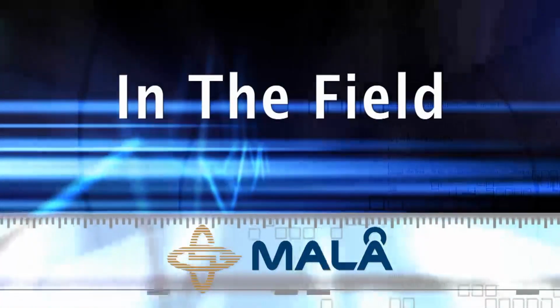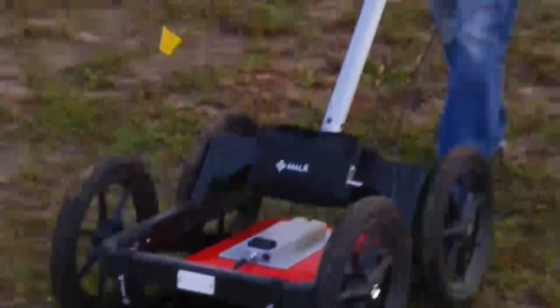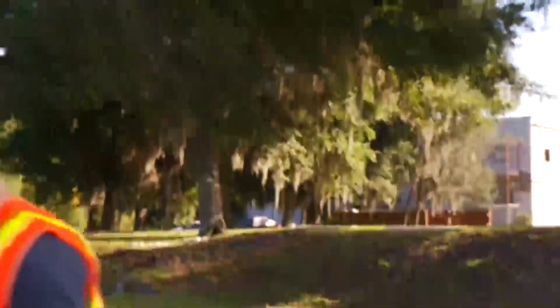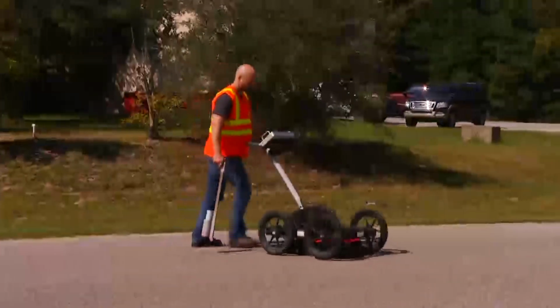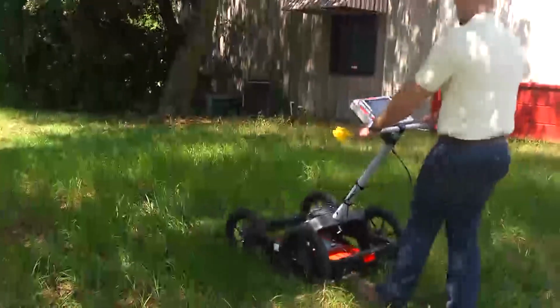In the field. Your EZ Locator HDR can be used over grass, bare soil, asphalt, or concrete. If ground clearance is a problem and you have a lot of forward resistance, raise the antenna to the highest setting. It is okay if the antenna makes contact with the ground.